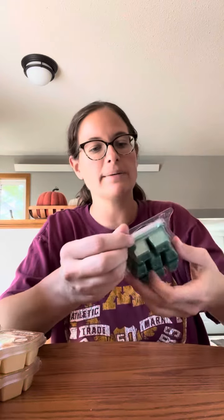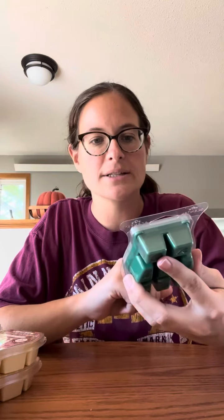And then new to my club, through Mallory's inspiration, is the Harry Potter collection, the Slytherin bar, Cunning and Ambition. I had wanted to give this a try and hadn't added it to my club until just this one now. And I think I'll be really glad I did come this winter. I don't reach a lot for masculine, strong scents, but this one to me smells more clean and earthy than like cologne. So really excited to have this in my club and keep warming that.